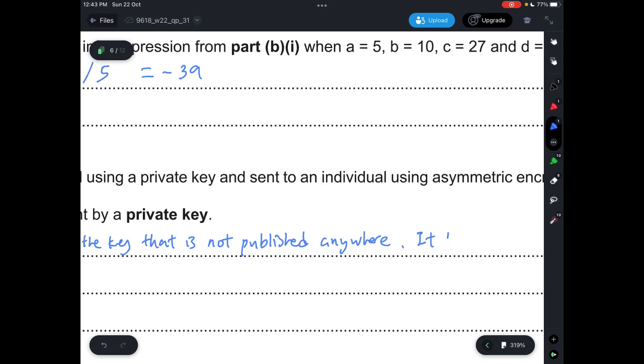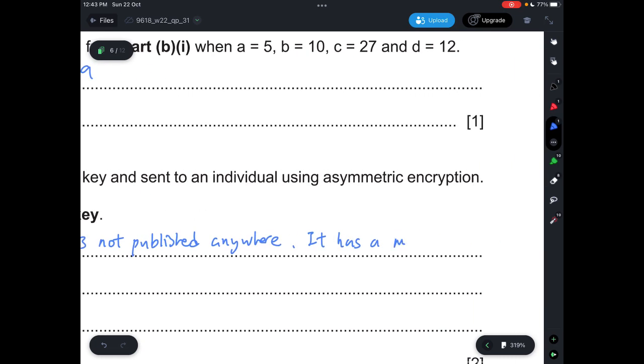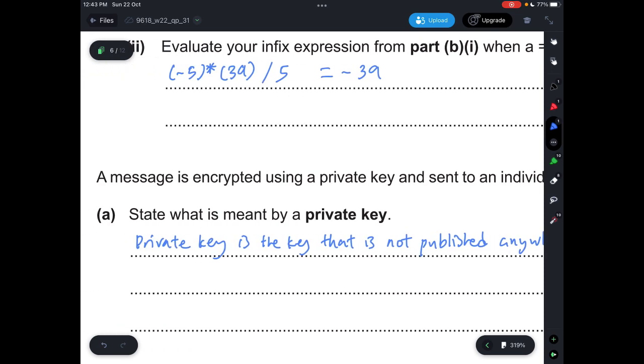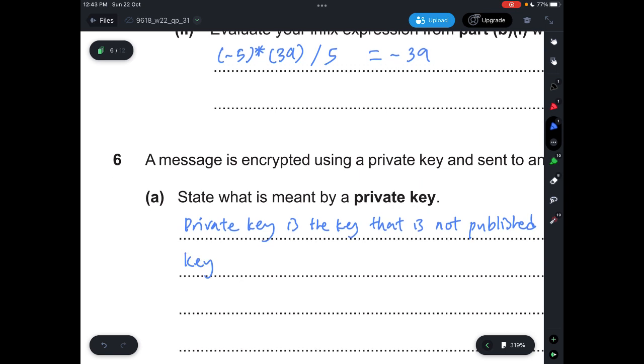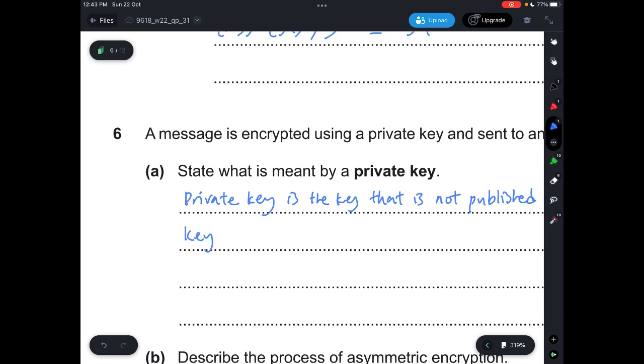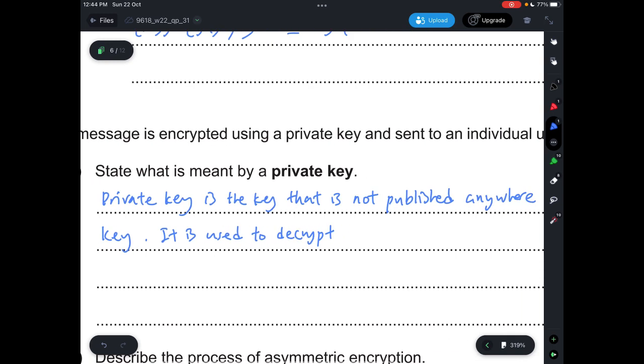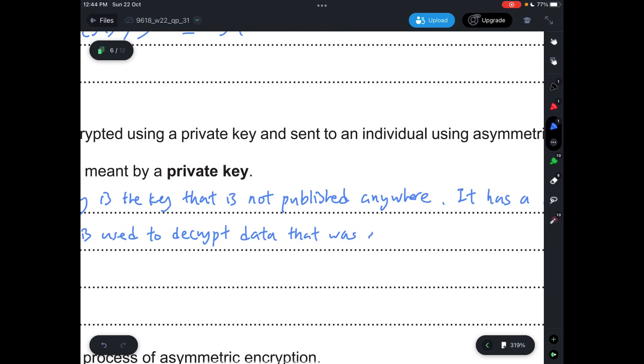It has a matching public key. It is used to decrypt data that was encrypted with its public key.